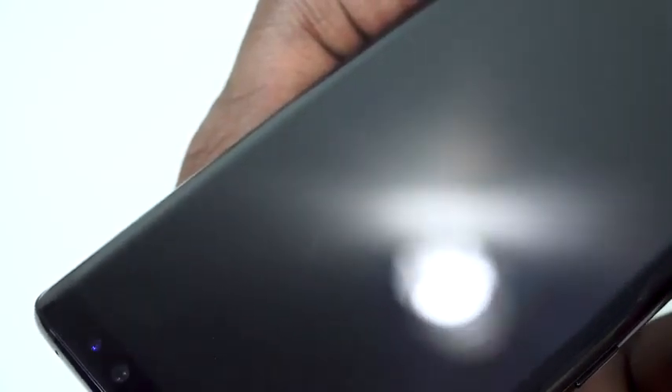Before we round up, I want to point out something about micro scratches on the display — something Kevin the Tech Ninja had mentioned on Twitter. You will notice some micro scratches on this device, not as much as his — I don't know what he puts in his pockets. But Samsung, please fix that in future devices. That is something a lot of people are noticing on their devices.